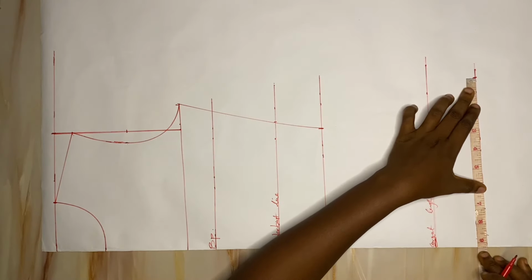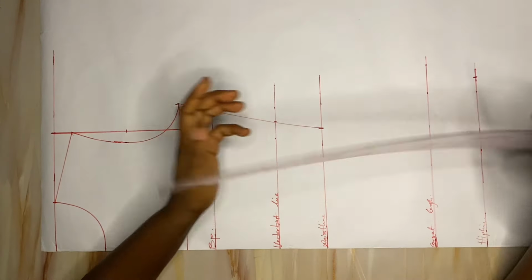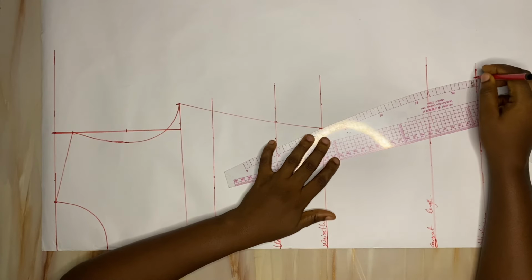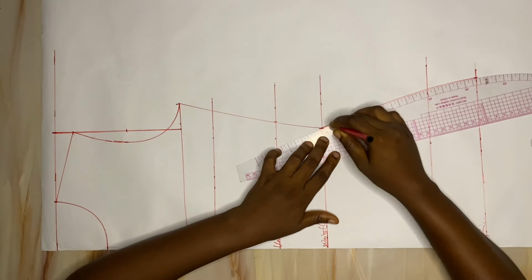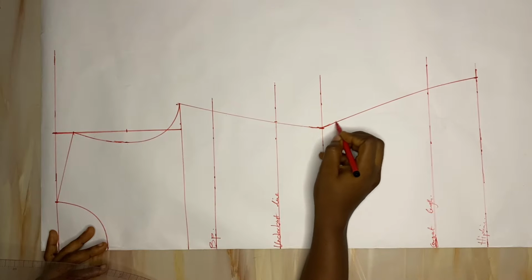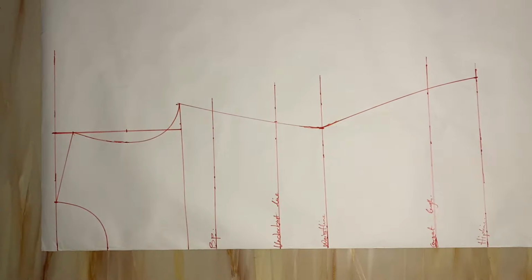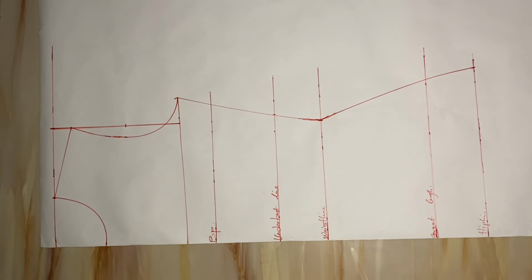And I'll connect the waist measurement to the hip measurement by placing my curve rule like this and then connecting. So I'll place it properly and then connect like this to have that nice curve. Here, at this point, I'm just going to blend it because I don't want it sharp. Now that I have this, the next step is, I think, an important step as well. I will go ahead and bring in the bra cup.